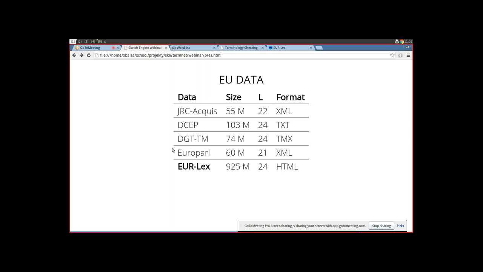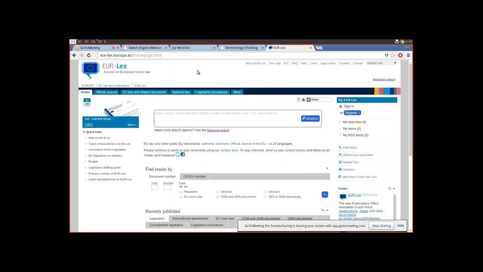The main thing here is the Eurolex, which probably you know, which is the official website for all the laws and official documents produced and translated by the European Union.